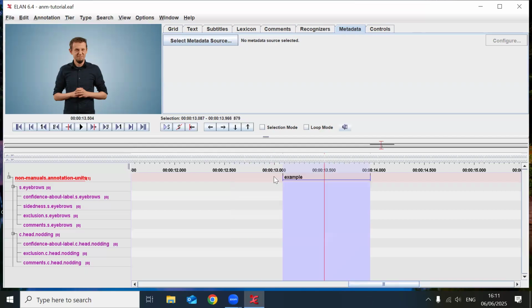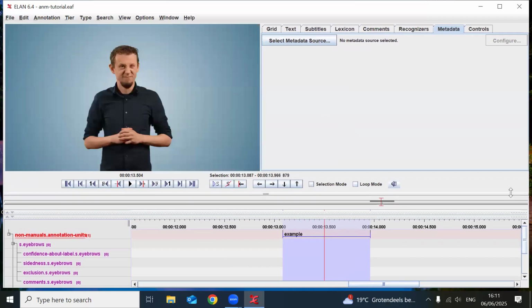Right. Now let's first focus on the eyebrows. Move this so that the video is a bit bigger. So I'm going to select my annotation here on the main tier to replay this bit of video a number of times. So on a Windows, you can use Shift plus spacebar for this once you've selected it.